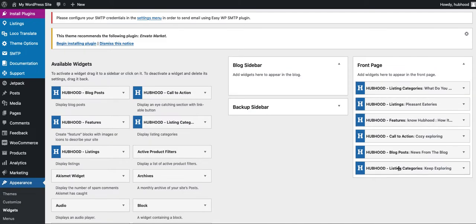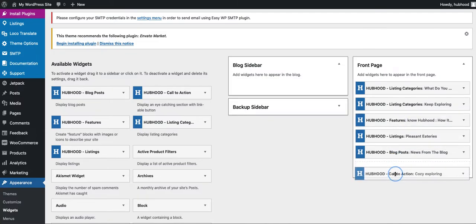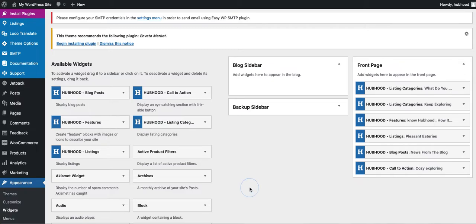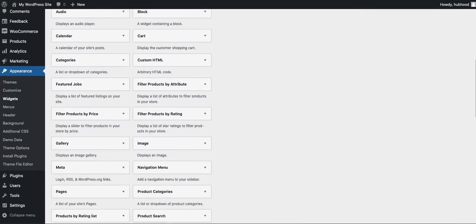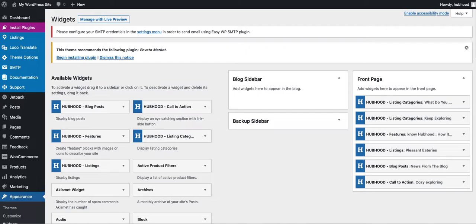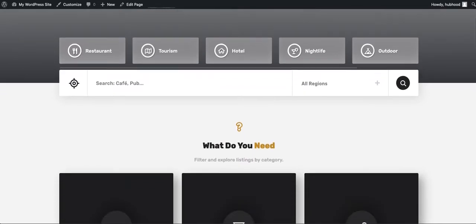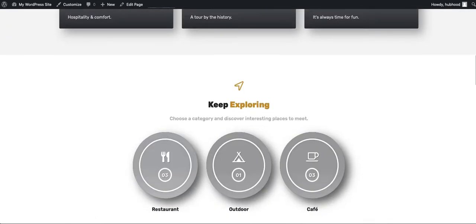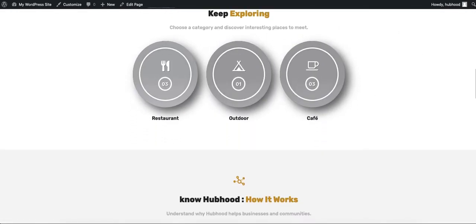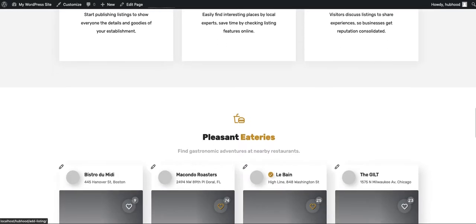And we can mix these around, or we can reorganize them in a sequential way. Let's see what that looks like as I revisit the home page. Right, so you can see now these just look a little bit different visually.